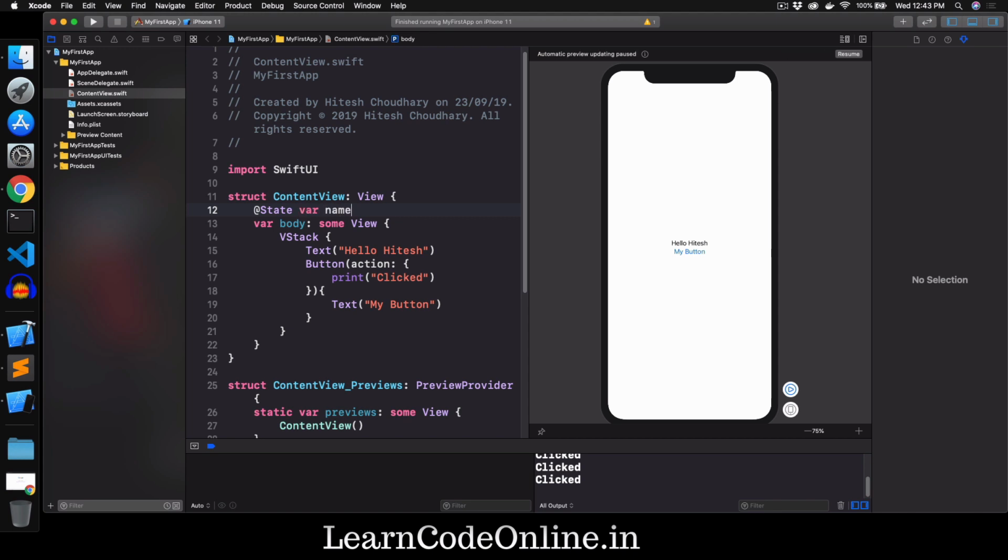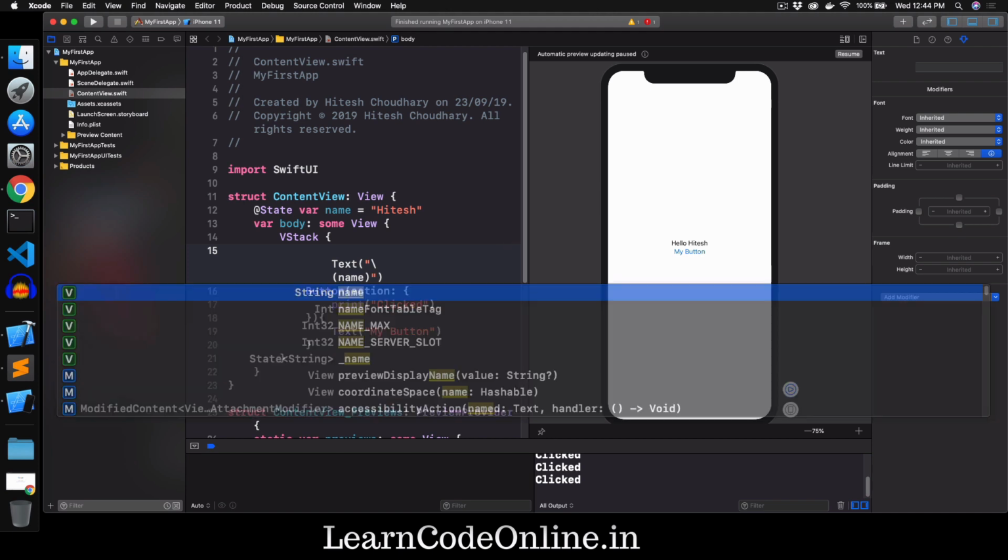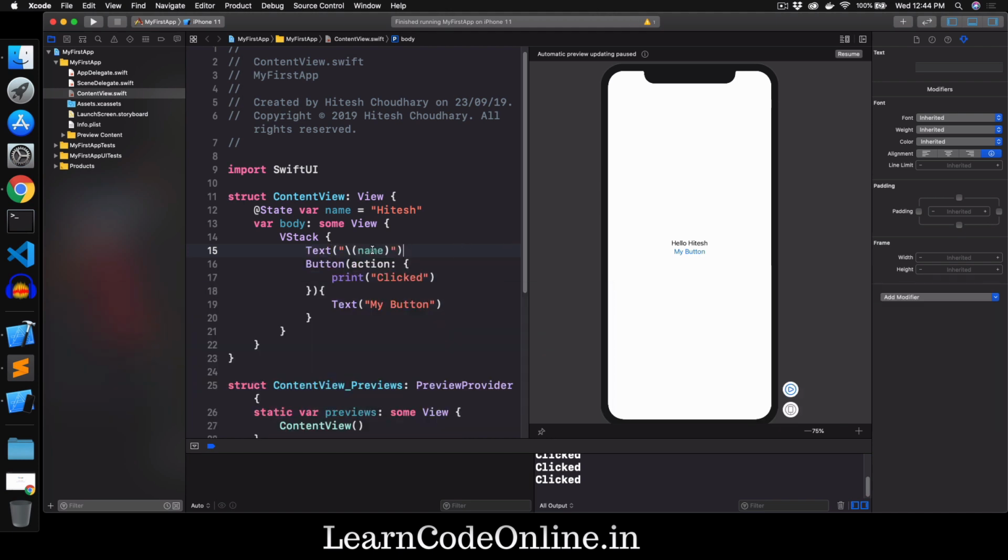So I'm going to simply say var name is going to be, let's just say my name, of course. There we go. Since now we have a variable, we have to inject this variable somewhere so that this actually works. So instead of the text that says Hello World, I'm going to go ahead and remove all of it, and we'll inject this variable. This is also known as string interpolation. So I'm going to just put a backslash, then a pair of parentheses. Then we are going to simply inject this. So let's just go ahead and say name. Okay, now it's picking up this name from this variable and is just working fine.